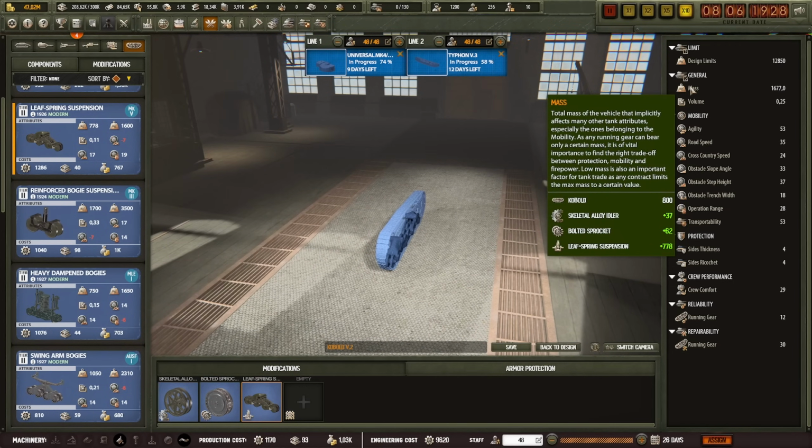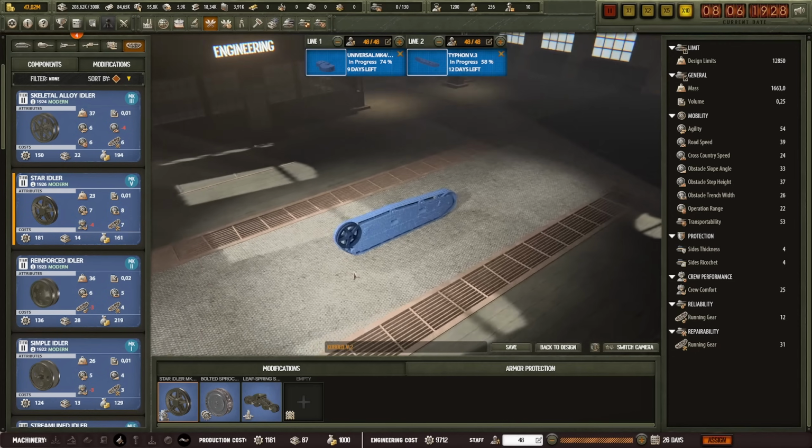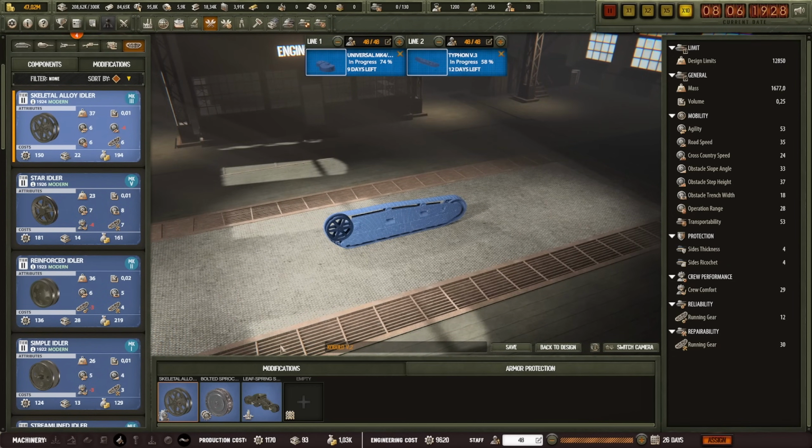Then, what else is heavy? Yeah, the bolted sprocket and basically everything else. What we're currently using is a tier 2-3. And this is road speed. This is obstacle trench width. Crew comfort is something I don't really want to sacrifice too much more of. Because we're down to 25 now, just with that track. And what we're getting is a bit of obstacle trench width. But this is not a big tank to begin with. So I think we can just stick with that.